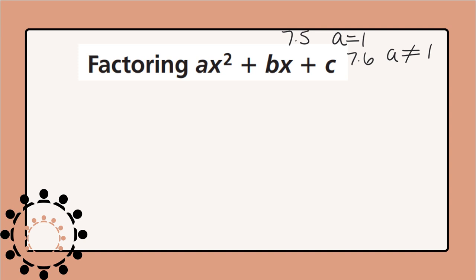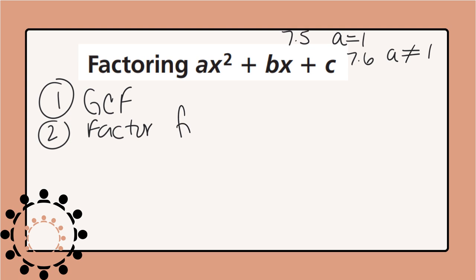The first thing I want you to look at is if you have a GCF. That's the first thing you look for, a GCF to factor out of the polynomial, and then you could factor further. But first, always look if there's a common factor with all the terms, the numbers in each of the terms, and factor it out. Let's look at some examples.